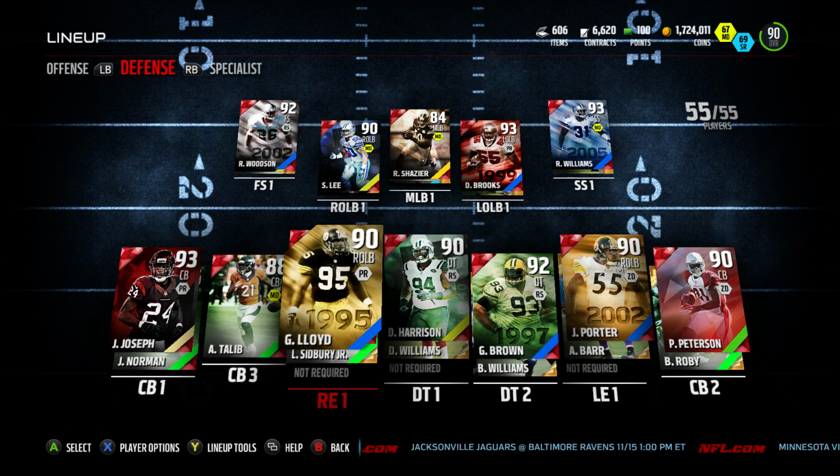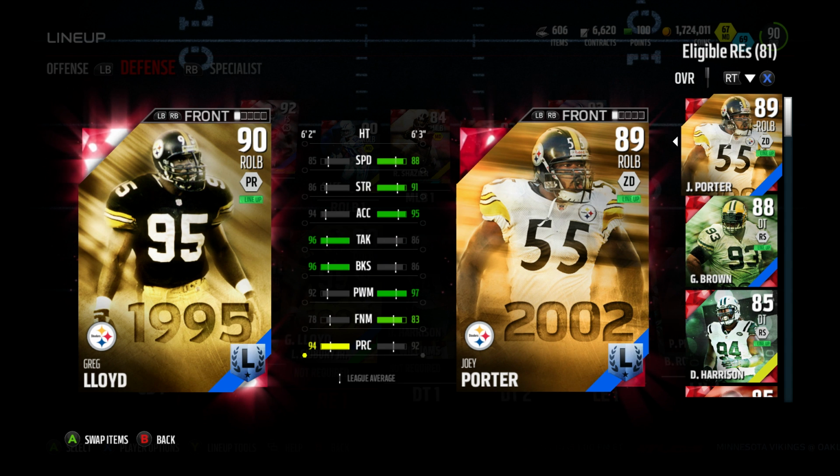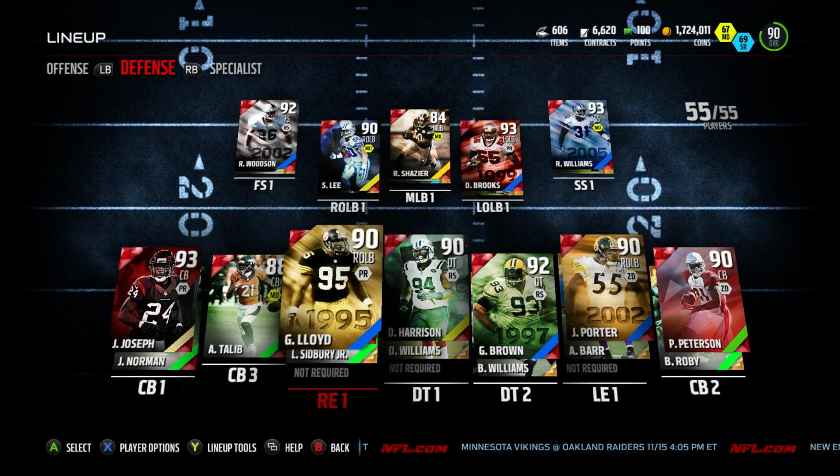But yeah, Porter and Lloyd, oh, my mouth waters. Lloyd is of course a pullable legend, so he's more expensive than Porter, about twice as expensive. But look at block shed, Lloyd at 96. Porter doesn't have that great a block shed either, but he's more of a pass rusher with 97 power move. So I'm testing those out.